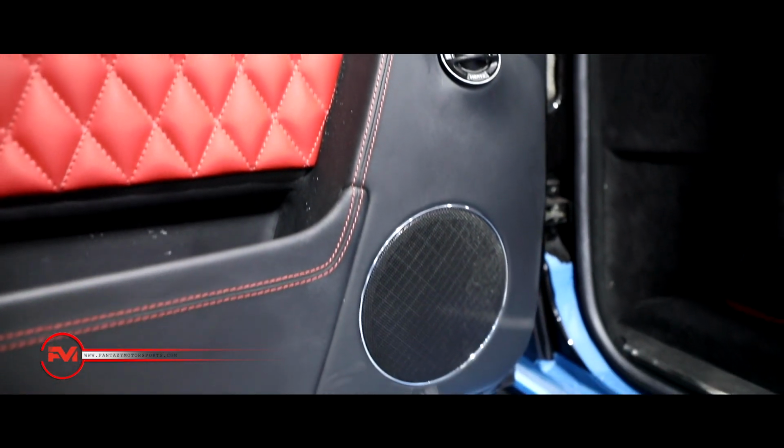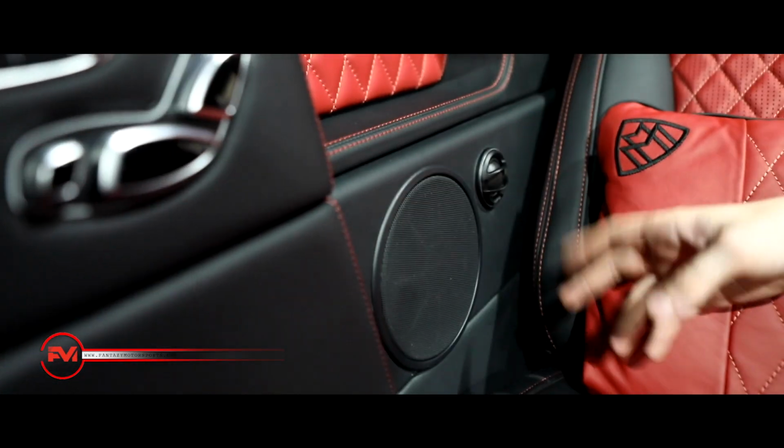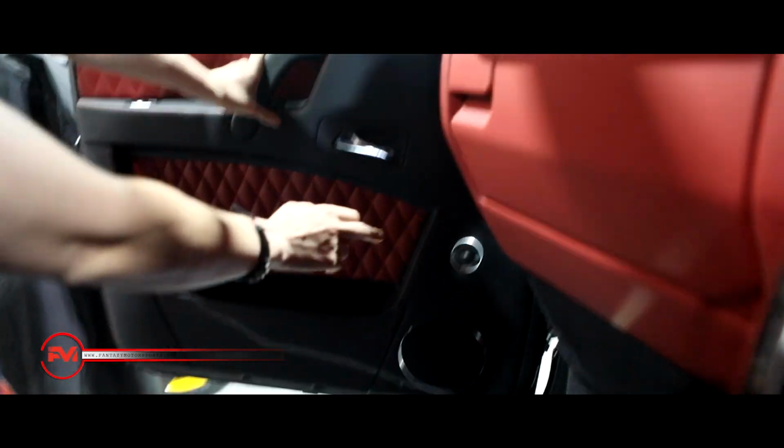This also features two monitors here in the back that each have an independent remote, where you'll be able to watch videos and listen to music. You control everything from right here. This is your hub. We got a bunch of speakers hidden in certain areas around here. We have the Hertz system over here with your tweeter and 6.5. We also have in the doors another tweeter and 6.5.